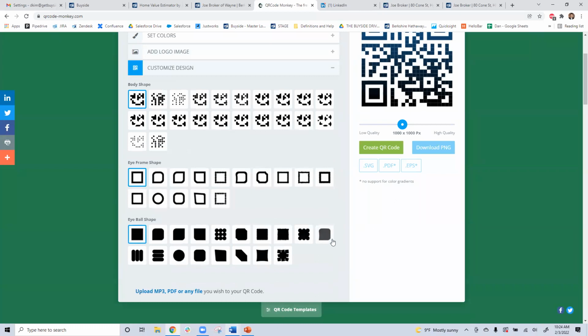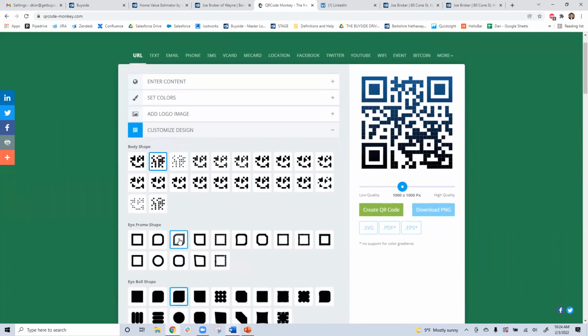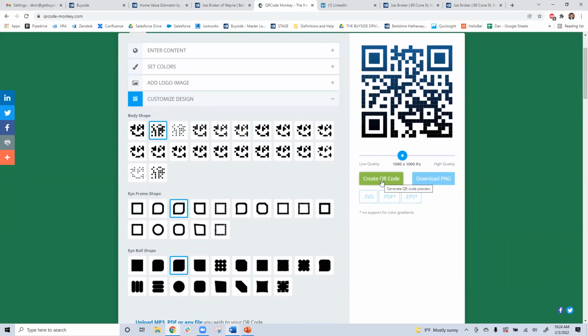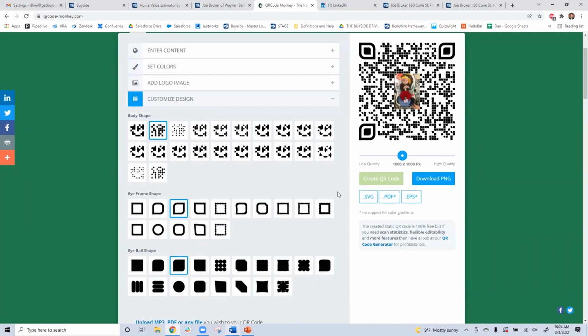And then the last part is going to be to customize the design. So again, to differentiate yourself and your QR code versus all the QR codes that are out there. And for this example, I'm just going to go ahead and pick 3 at random just to see what does generate once we click it. So after that, all you have to do is click on Create QR Code. And what it's going to do is generate a new QR code. And so if you have your phone out, you can just go ahead and hover over that image. And what it's going to do is prompt you to redirect you to a page directly to that home valuation site. Now I'll give you just about 5 or 6 seconds to make sure that it actually works.